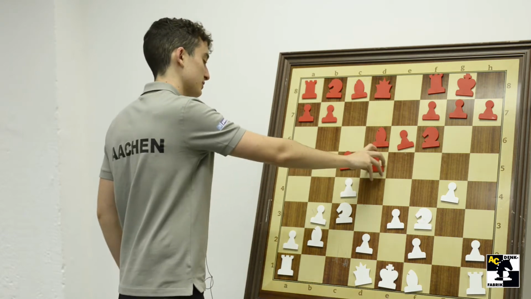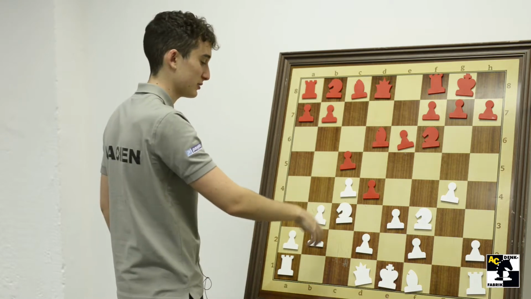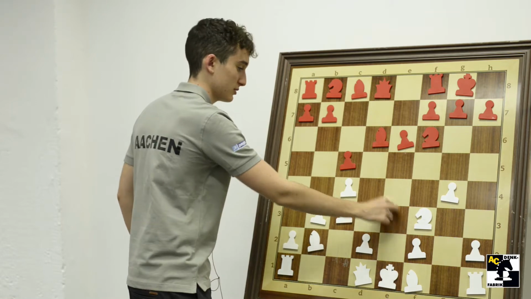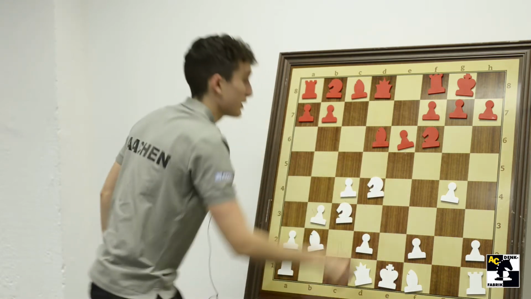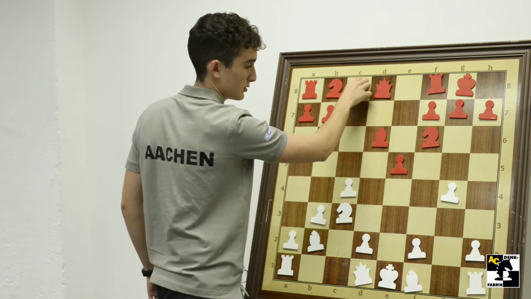But I prefer this one because he has too many weak squares around the king, and this bishop can become very bad. So he has to take. I take, and knight takes. And my idea was e5. Knight f5 is almost an easy move. a2.